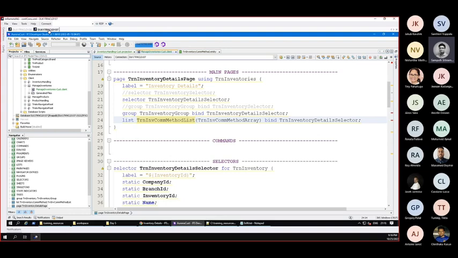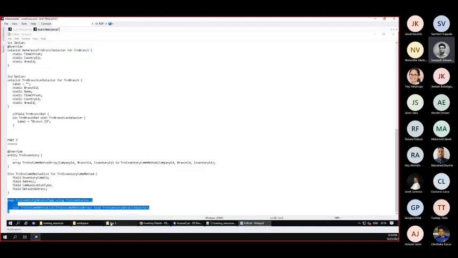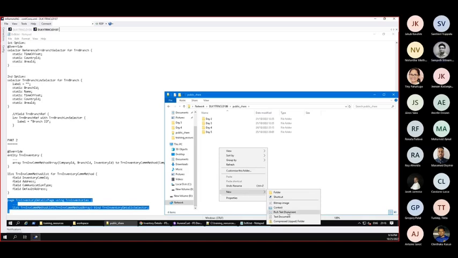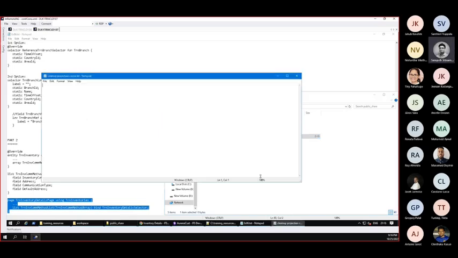I'll put that in a separate document in the public share root, called clearing projection cache. Not sure who gave this to you, but this is the URL.